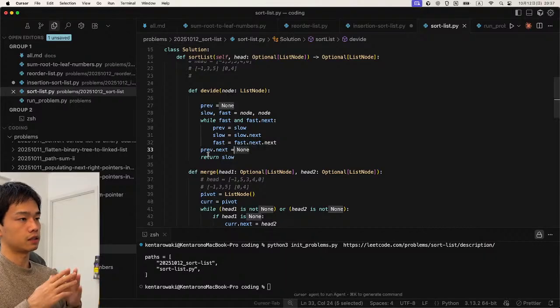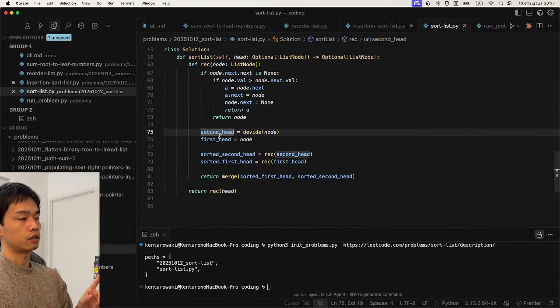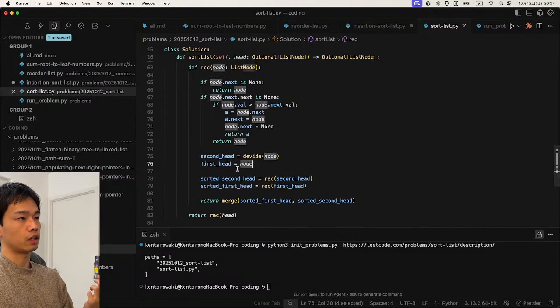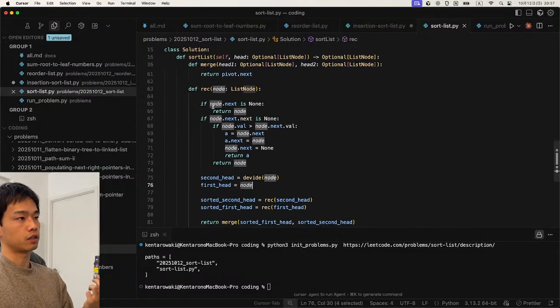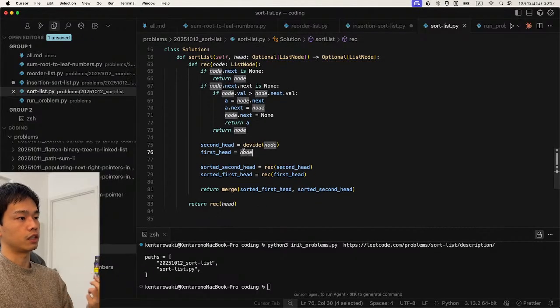It means we disconnect it and divide it into two parts. Okay, and this function returns the head of the second half. And the head of the first half is obviously the node, because this function takes the head of the linked list. Okay, so we can use it.